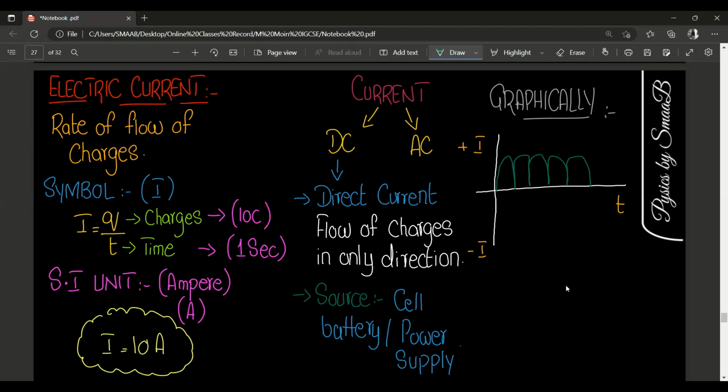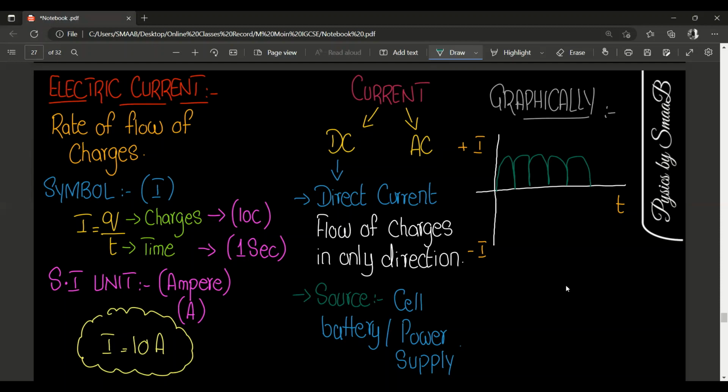And you can see that it only represents this green line on the upper side, right? So it means that our current is flowing from one point to another, and there will be a variable graph. It means that current may increase or decrease with respect to time, right? Let's suppose we switch on the button, current starts to flow, then we turn off the button, current comes towards zero. Then again we turn it on.